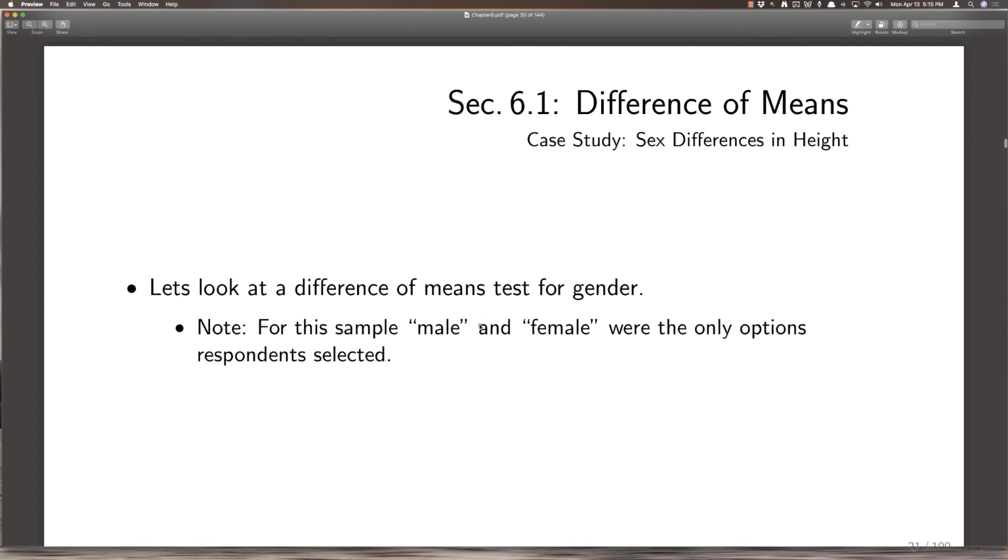Even in middle school, one of the first basic statistical things you do is you gather some data about your class and you say, is it different between girls and boys, right? That's an obvious one that is easy for everyone to think about and calculate, right? So in this sample, everyone is identified as either male or female, and we're going to have their heights, and we're just going to do a simple difference of means test.